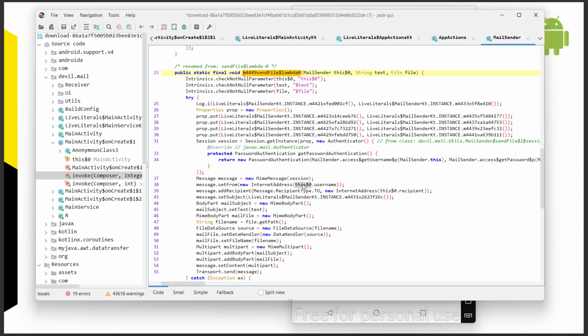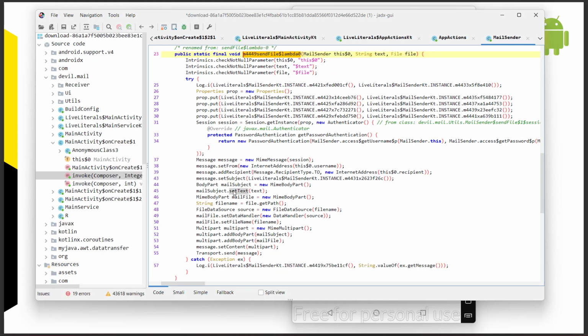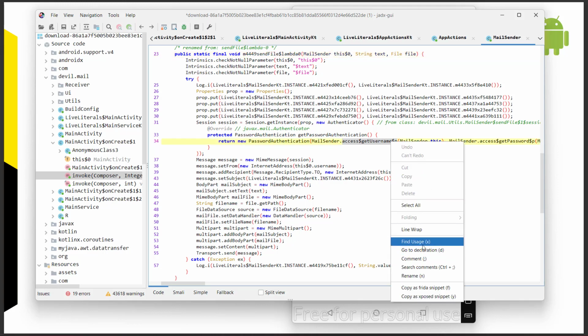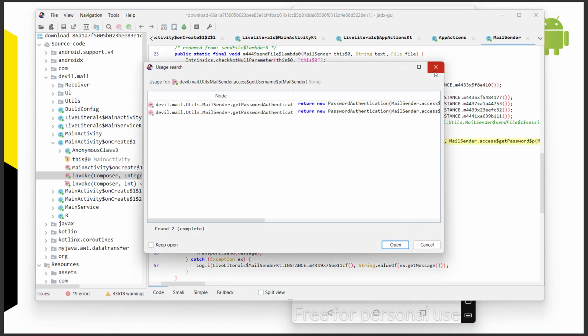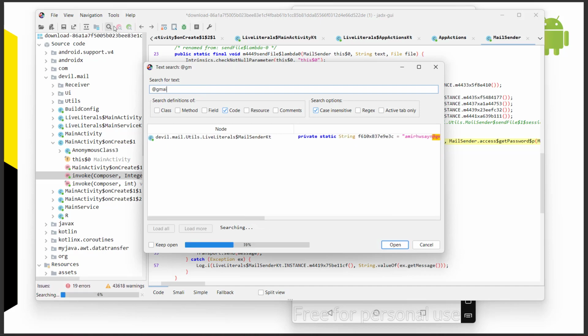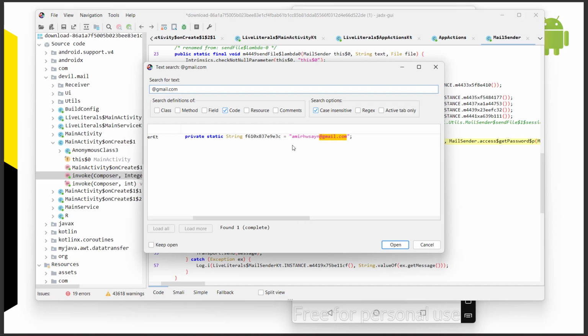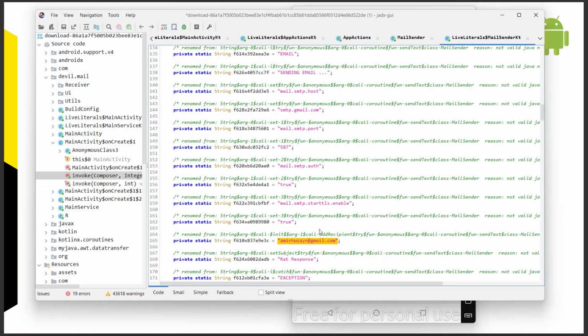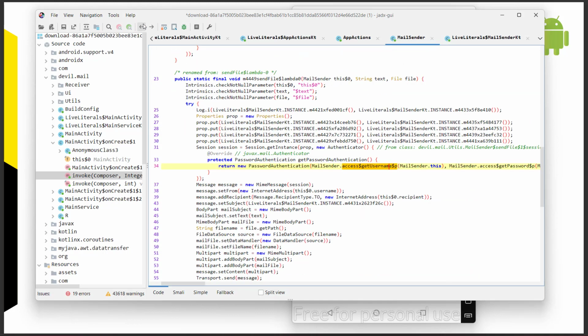If you go behind these parameters, you will find set from and set subject, mail, body parameter, and you can see all these are the mail parameters, and password authentication. You can go and try to find usage, or else we can try something, right? Obviously it might have implemented some Gmail thing. Probably this will be the Gmail where he is sending the information, right? Okay, let us go back.